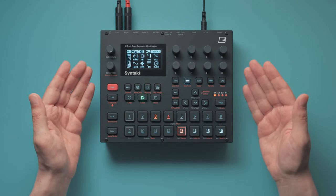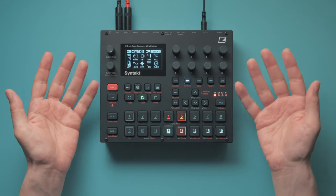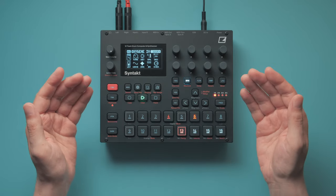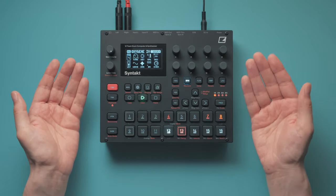I spent a whole Sunday afternoon making these mini-pops-inspired sounds. Tell us in the comments if you want a tutorial on how to recreate them on the Syntakt. If you're a patron, you can already download these as presets, along with all the drum pattern sheets, of course.